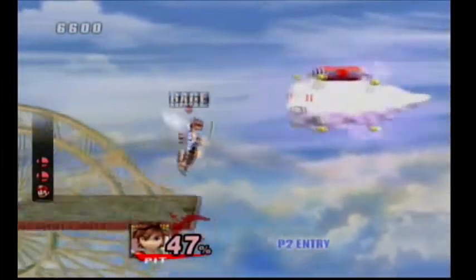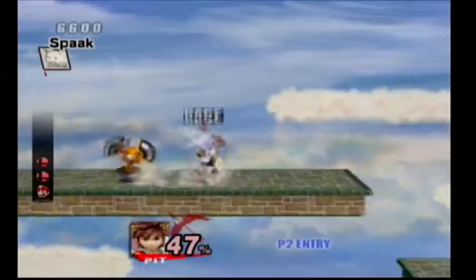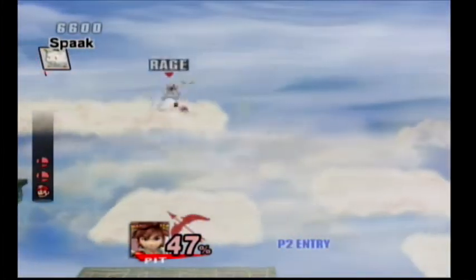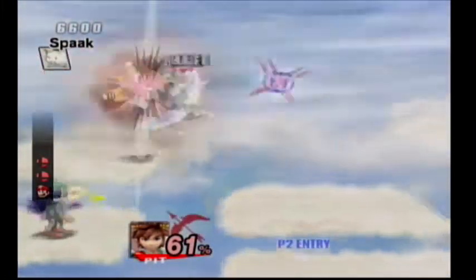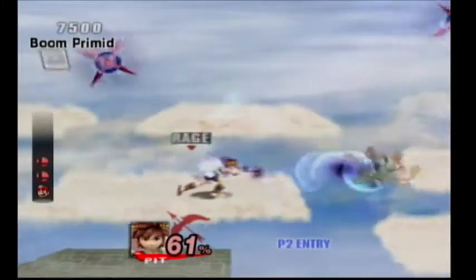Pit actually has a really strong back air and an adequately strong forward air, which both give him a lot of strength in aerial combat where he can juggle opponents. His back air is probably one of, if not his best, killing moves.